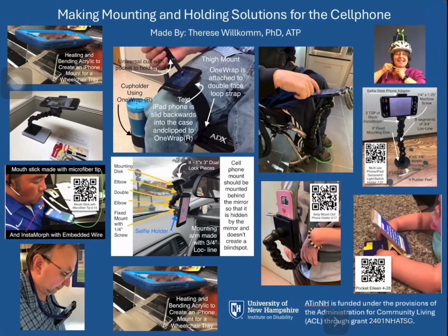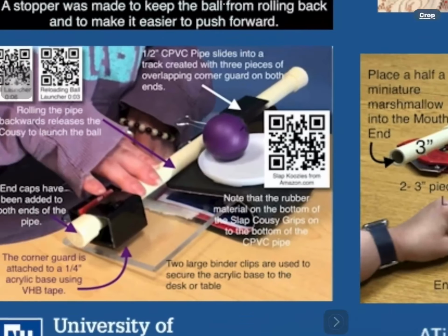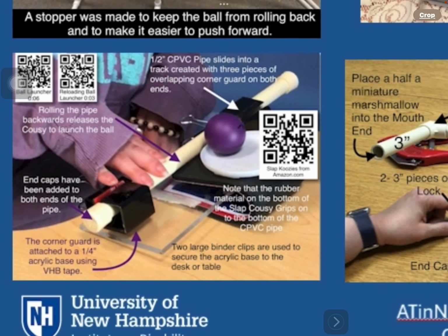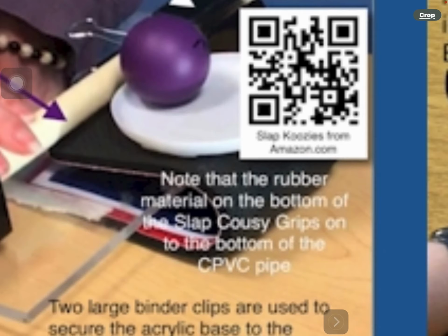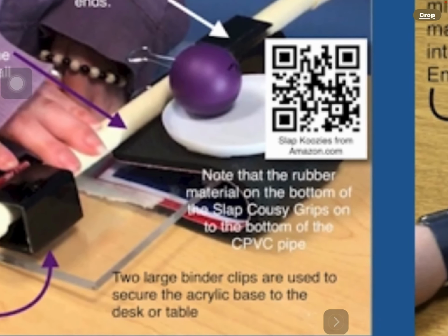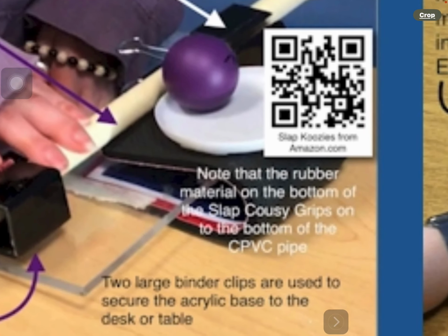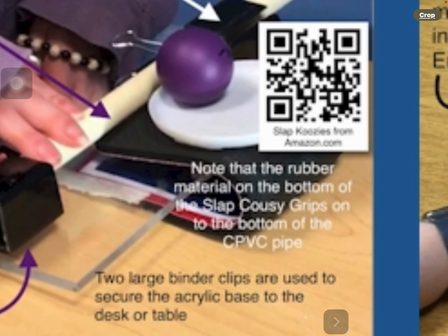All right, this next one is a ball launcher. I was in Wyoming and they gave me one of these slap koozies to go around a soda can. I discovered that if I bend a slap koozie backwards, it becomes spring-loaded. So I thought, I could take one of these plastic 3-inch Frisbees, take Remo 2, put that on the back and attach that to bending a koozie backwards, and put a ping pong ball in there.